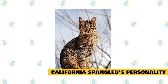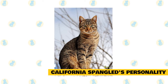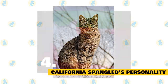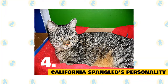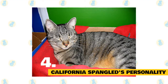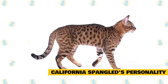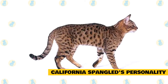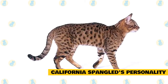When you adopt a California Spangled, you can be reassured that, while the mixed breed was developed to look like a wild cat, there's nothing predatory or wild about this feline. In fact, they are one of the most affectionate and loving cats around. If you leave a California Spangled alone for too long, they may act out if stressed or become withdrawn if they feel lonely. This is also a highly athletic mixed breed particularly known for their leaping and jumping feats, so make sure there are lots of opportunities for the cat to explore and climb. A cat tower is essential for this mixed breed.